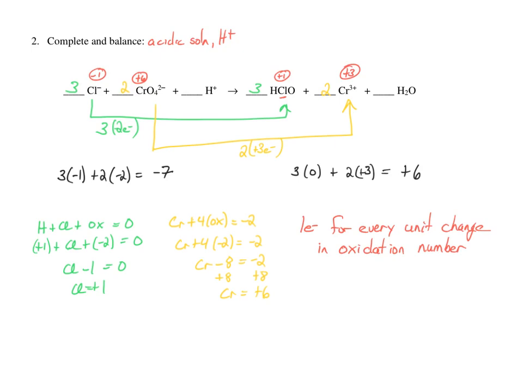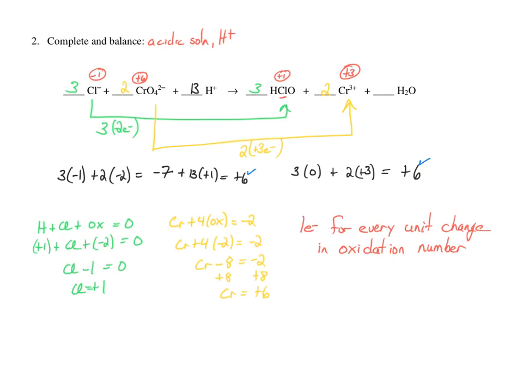In order to balance the charge, we need to add an appropriate number of H+ ions. Again, we use H+ ions because we're in acidic solution. So to match charge by adding H+, we're going to have to add it to the reactant side, and we're going to have to add 13 H+ ions. So by adding 13 H+ ions, we now have a net charge of +6 in the reactants and a charge of +6 in the products. So we're now balanced for charge.